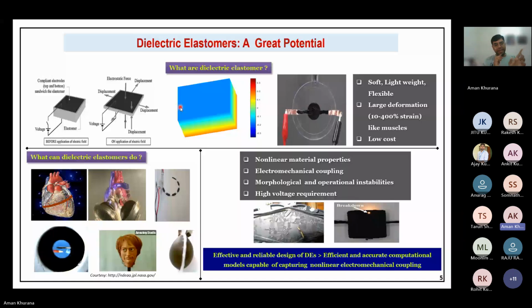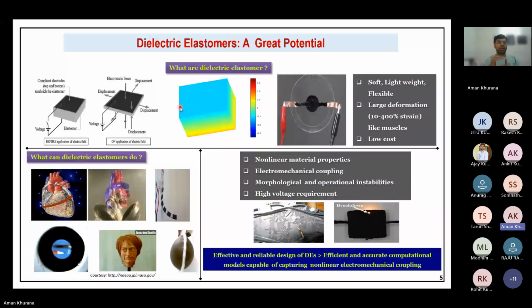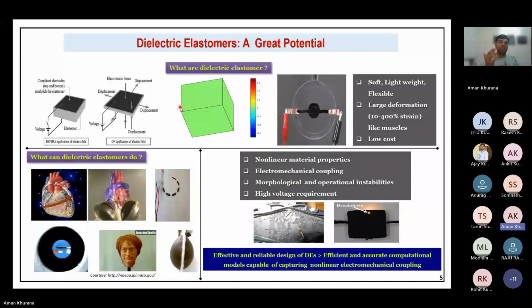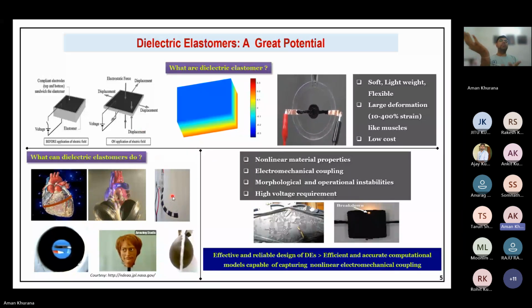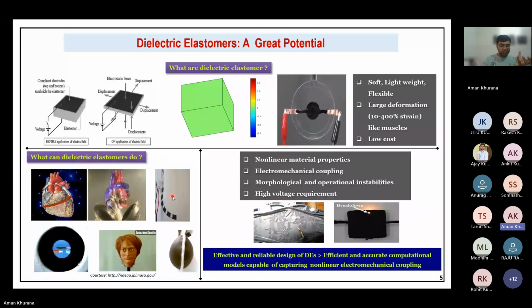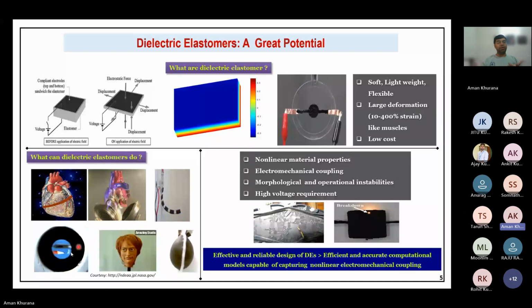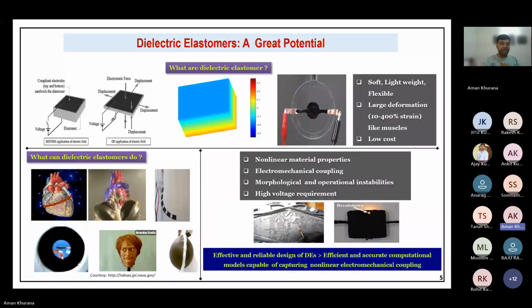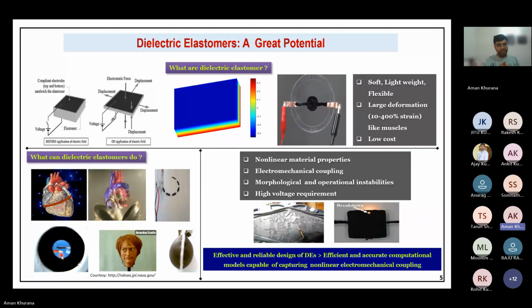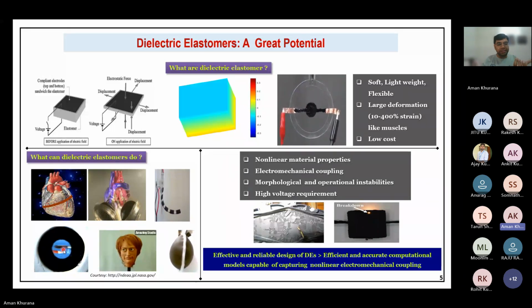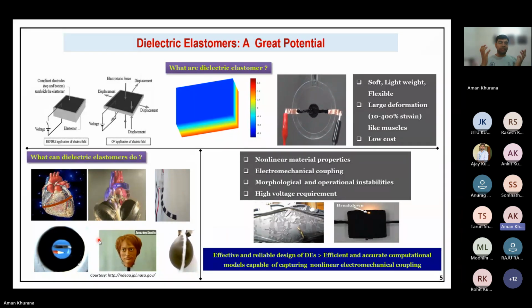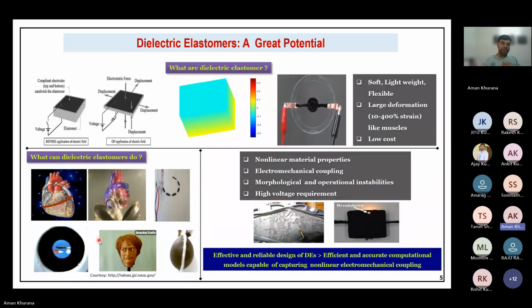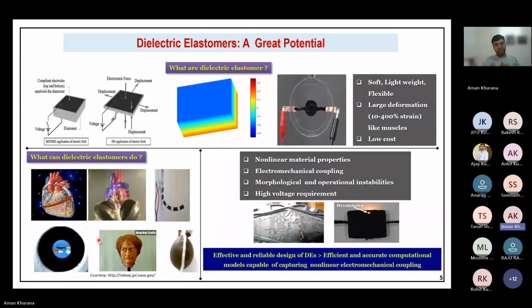Now we can implement this unique characteristic of undergoing large deformation in different applications. I have shown some of the applications. It is a very interesting application. By using this dielectric elastomer, you can develop a simple bending actuator. You can biomimic the response of your eyes. You can biomimic the response of your human heart by putting some reflective material over the dielectric material. So you can develop some tunable lenses. Okay. So these are the different ways in which we can implement this dielectric elastomer for different applications.